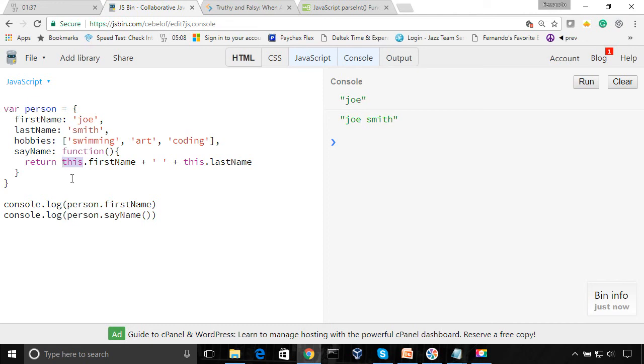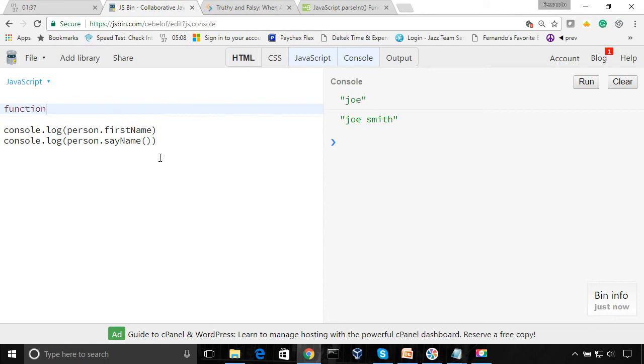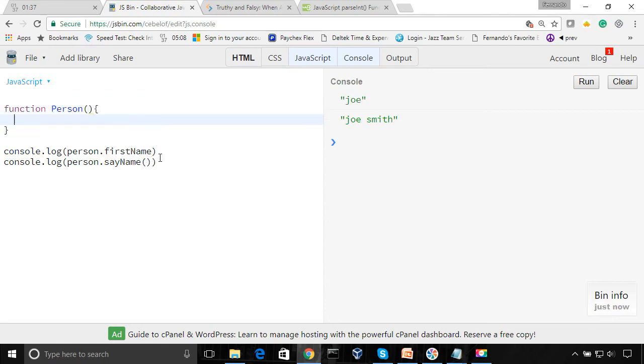So that's an object. There are other ways to create an object, which can cause a lot of confusion, because if you're not used to creating objects and inheritance, and JavaScript doesn't have that, well, when you create an object, something like this, you can have constructor functions. Notice that in this case, my function has an uppercase P, and that's a way to define a constructor function.